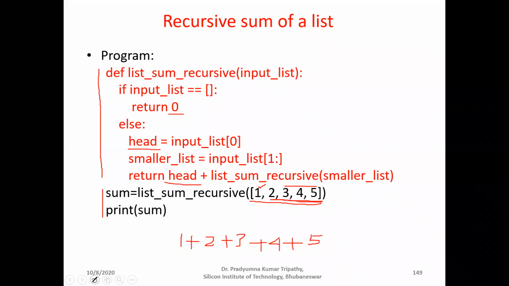Is that understood? This is not necessarily always the same. You put any item in the list, you will get the summation of those. So it is not the sum of the first natural numbers. This is the sum of the numbers in a list. You put any numbers in the list, in any order. Is it understood or any doubt?